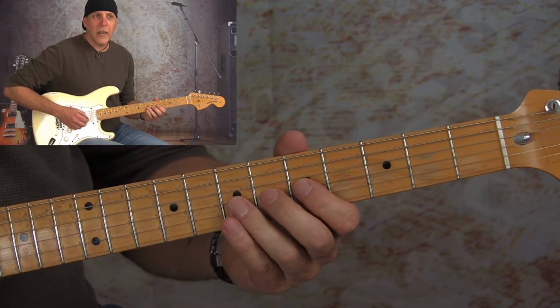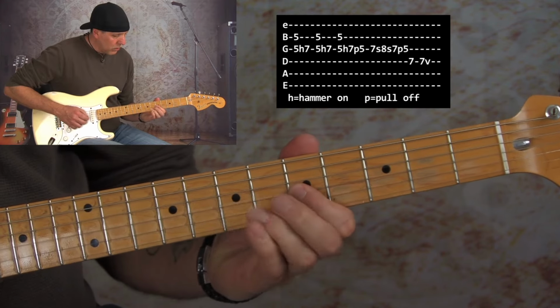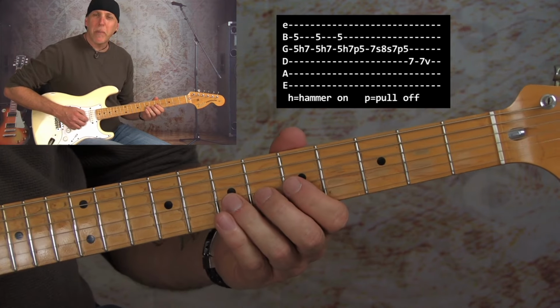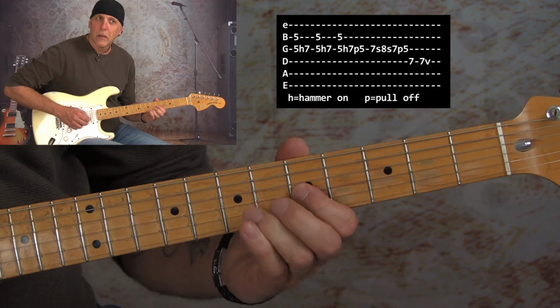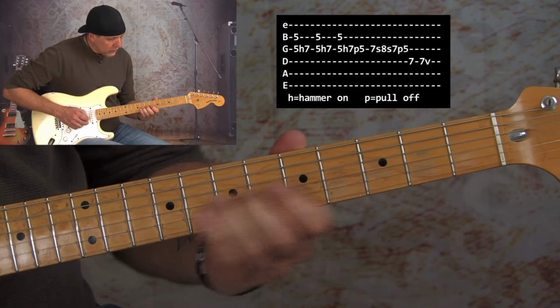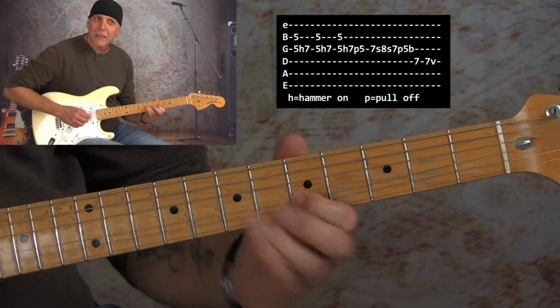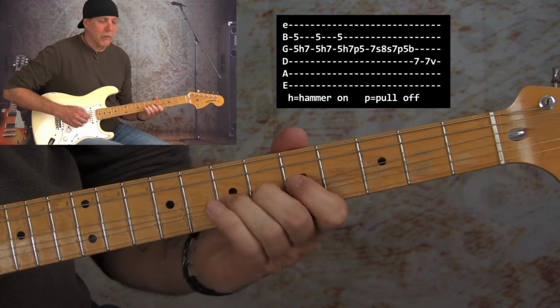Okay, another tag is when you go from that, you could slide. Before we were bending to that blue note, you can also slide. And then pull off, so it's picking the 7th fret, sliding 8, slide 7th, pull off 5, bend it. That's how I went back to it.